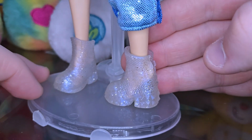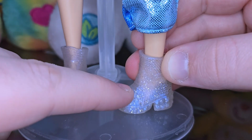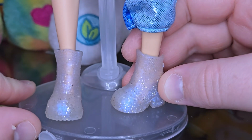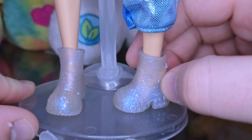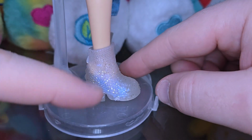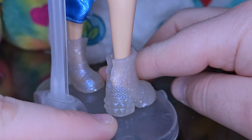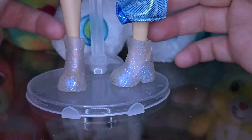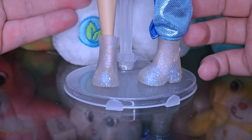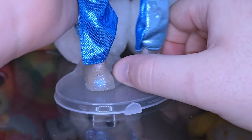And you can see there's some really cool molded details going around. You can see the sort of quilting on the toe, the studs on the heel and the sole, the textured fabric used for the actual boot itself. It's really neat. And it's got her symbol. I think that's her symbol on the ankles. Yeah. This is cool. I kind of just wish they were fully clear, though. Because, you know, glass. I think that would be fun. But I totally get it.